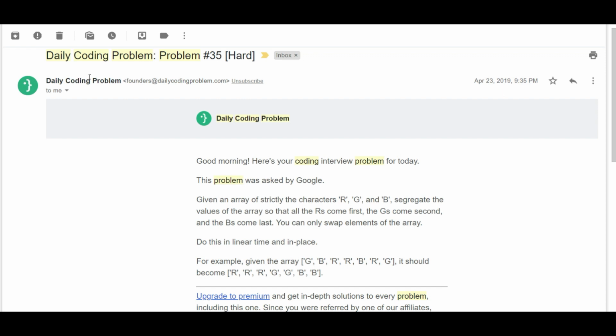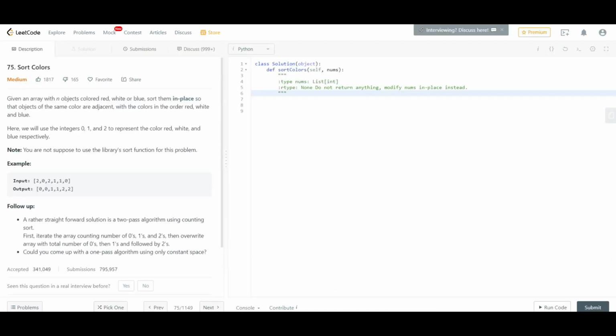Fortunately, we were able to find a similar problem on LeetCode, and the name of the problem is called Sort Colors. Again, you can pause this video and check out the link given in the description below. But this problem has the same constructs. The only difference is that we are given integer values instead of R, G, and B values. So we have 0, 1, and 2, and they have even suggested that these represent the colors red, white, and blue respectively. Again, we'll be using that notation. So remember that red, white, and blue are basically our RGB values.